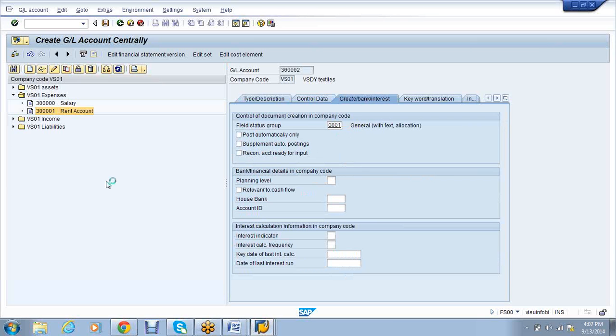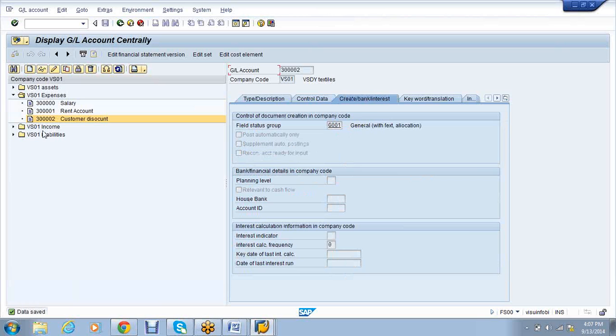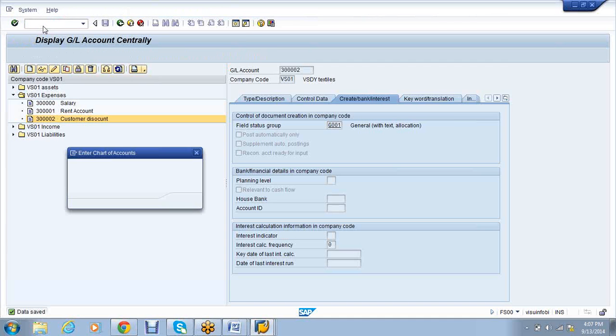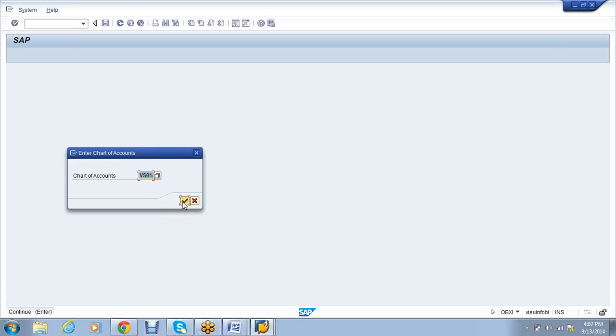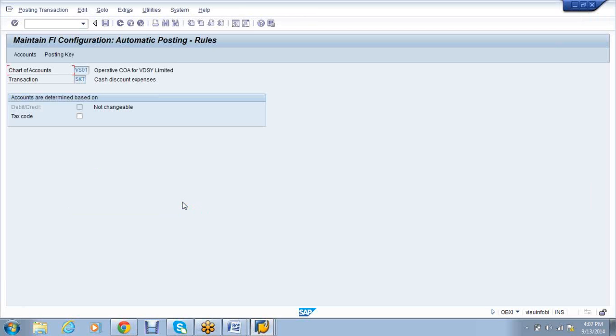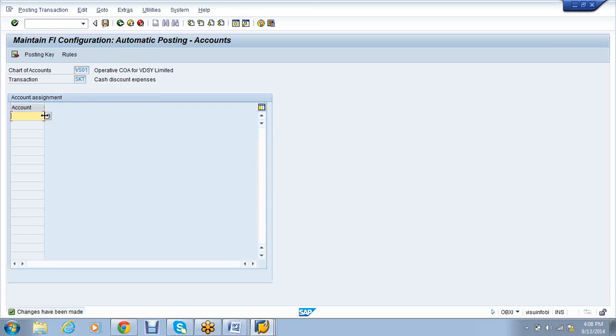Now this GL account I will assign for automatic account assignment. That means whenever I'm making a payment, system will automatically determine the GL account. OBXI. The T-code is OBXI. Type your chart of accounts and continue. Customer discount expenses, because it is a loss for me. Then click on save. Type your customer discount.